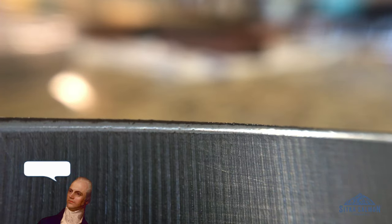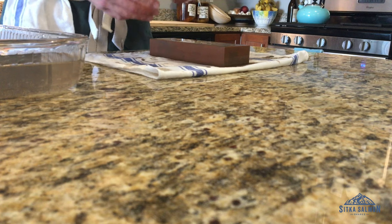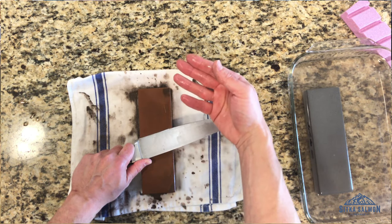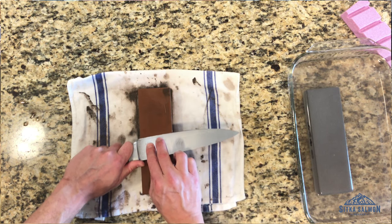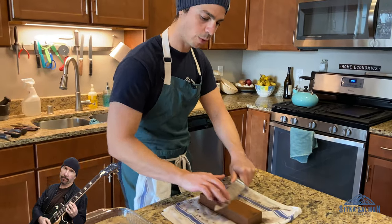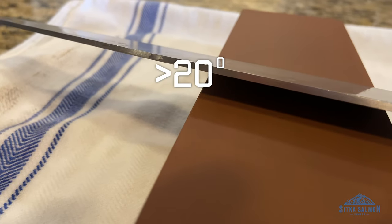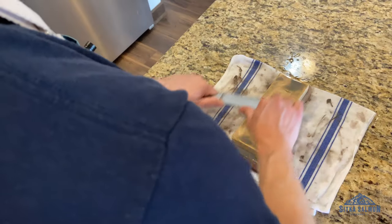You can see the burr has formed along the entirety of the knife now. It's time to switch bevels — flip the knife around, put it in the other hand, and start exactly the same way. We're going to fold that burr over, just doing it twice on this stone, going back and forth until the burr flips back over again, and then move to the next stone. Don't soak your polishing stone — it's just a splash and go. Use exactly the same angle with just a little less pressure as you're polishing to get a nice mirror-reflective look.